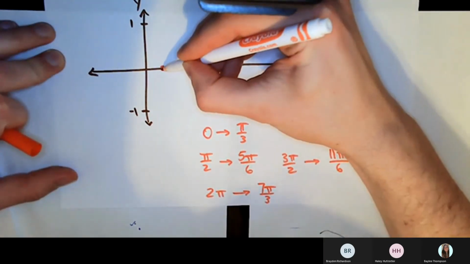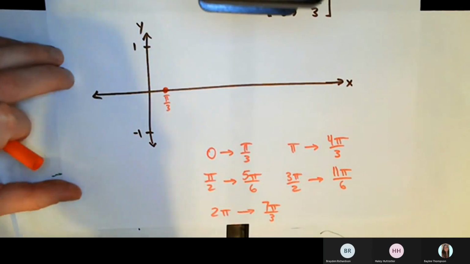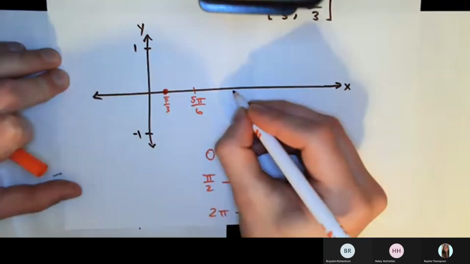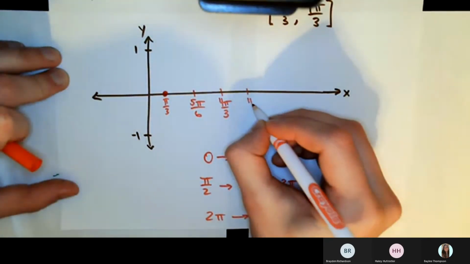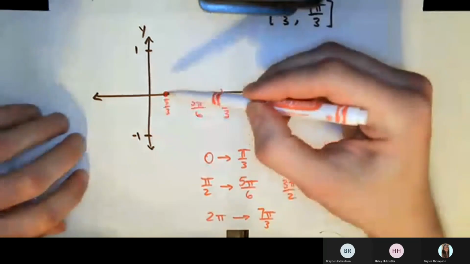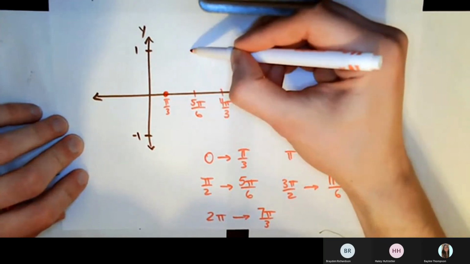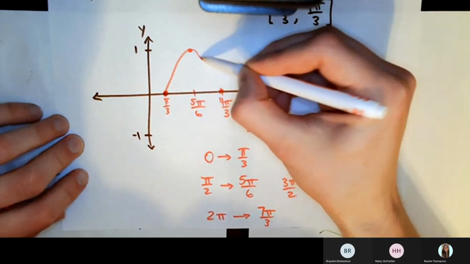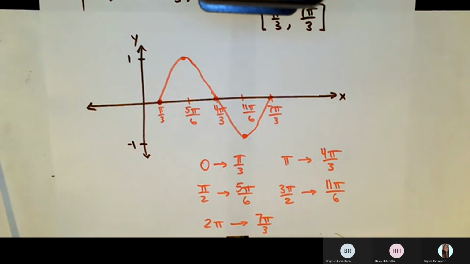So starting at pi on 3, which is roughly there, and then my next value is 5 pi on 6. So they're weird values, right? They're not where we would normally expect to be graphing. And then 4 pi on 3, but they're all evenly spaced, they're all spaced by pi on 2, and then 11 pi on 6, and then finally that 7 pi on 3. All right, so the first one, and remember, sine starts at the middle and then goes up. So starts middle, then goes up, then down, back to the middle, then all the way down, and then back to middle. There we go. So we have this sort of shape for the period. So it's the exact same shape, it's just been scooted over by pi on 3. Those are a little bit harder to deal with, right?